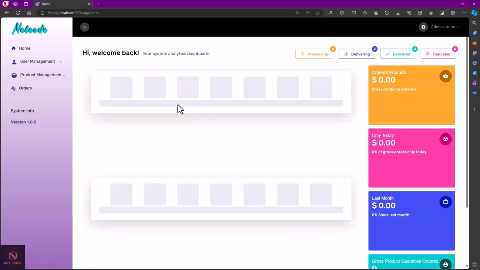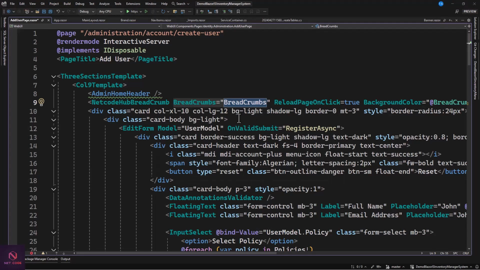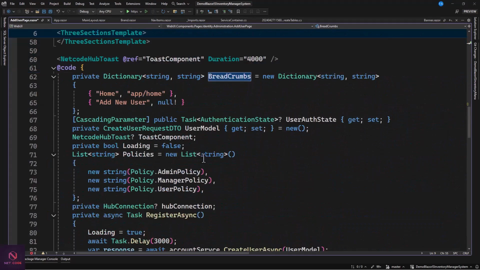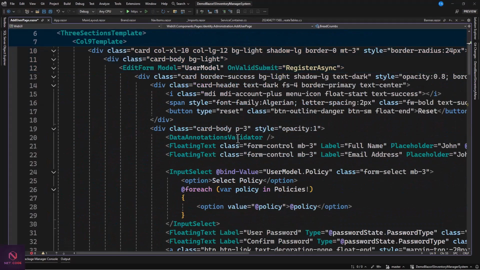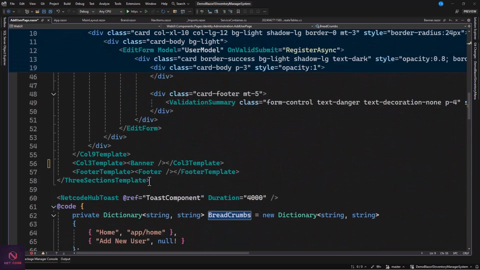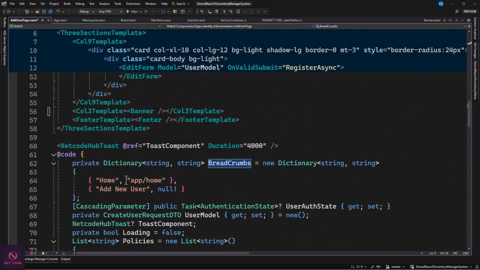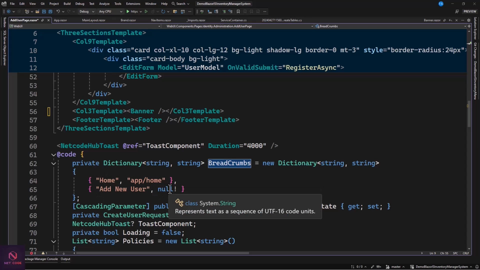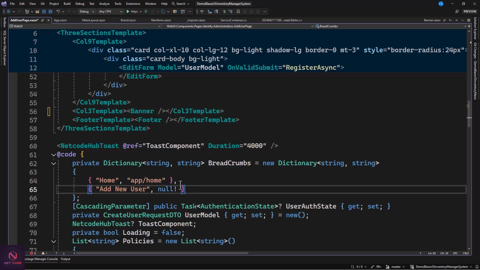And how do you set this? When you go down here, we have it in the form of a list. When you check this, you see this property takes in a dictionary. So have a look. You can see we have the home, and then that is the link. So it has the home, the display, and then the link. And now here it is not, because this is the current page and we don't want to give it any link. Okay, so we have only these two. If you have more, you can just add more to this. So this package can be used in any other project as well.